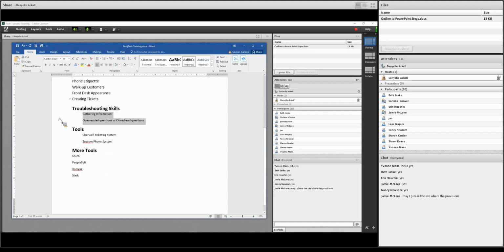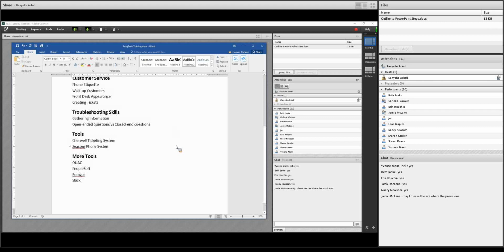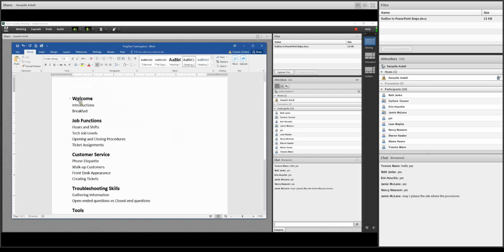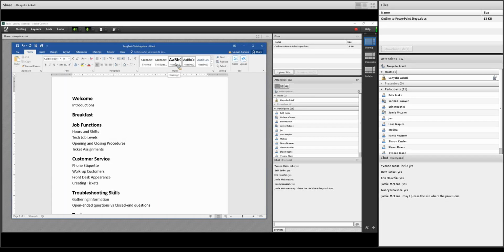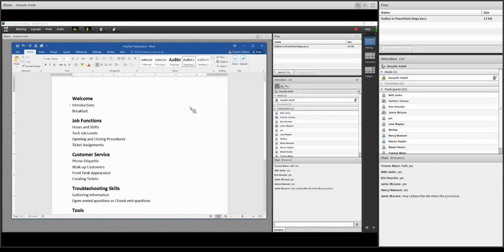So this is Word's way of formatting your headings. You can have heading 1, heading 2, heading 3. You can have more than that, but usually 1, 2, and 3 is what you see. Once these are formatted with your headings, and by the way, this is what Word uses to make a table of contents for you. If you have your headings in a certain style and you've signified which heading it is, it helps you create the Word table of contents. But that's for another lesson.